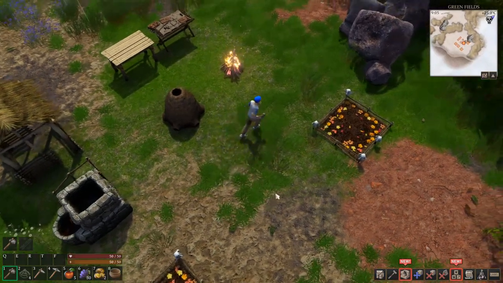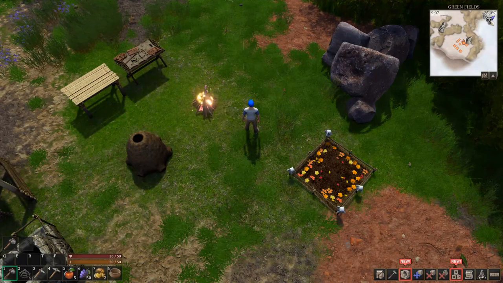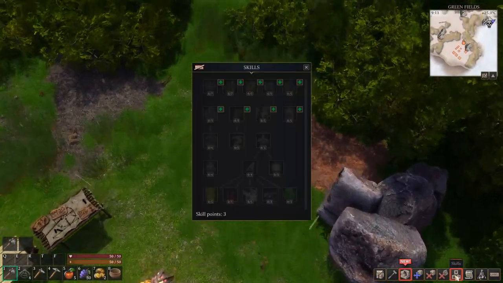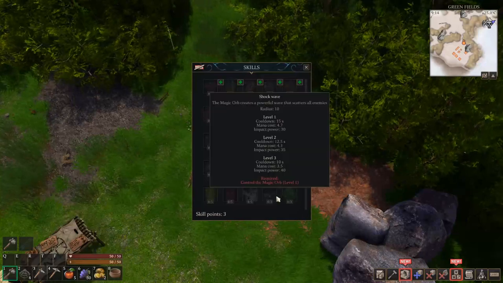All right, I guess we didn't die. We just gotta go get our body. I think that's where our body is. Oh, hey, we have skill points now. This is new.